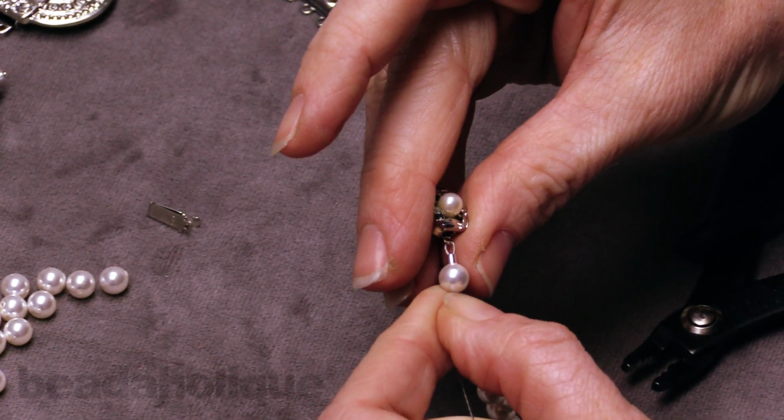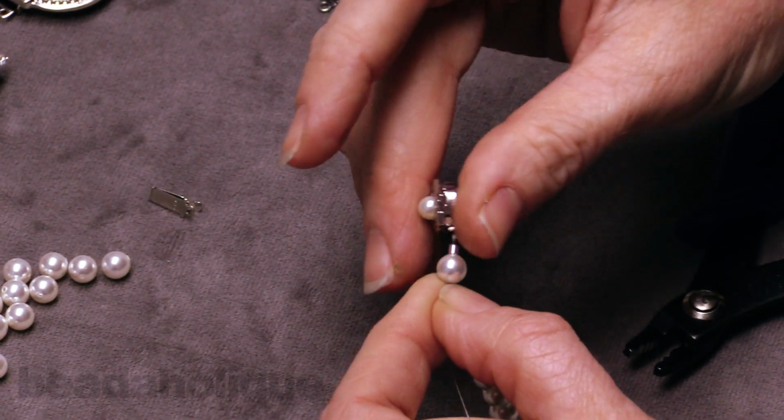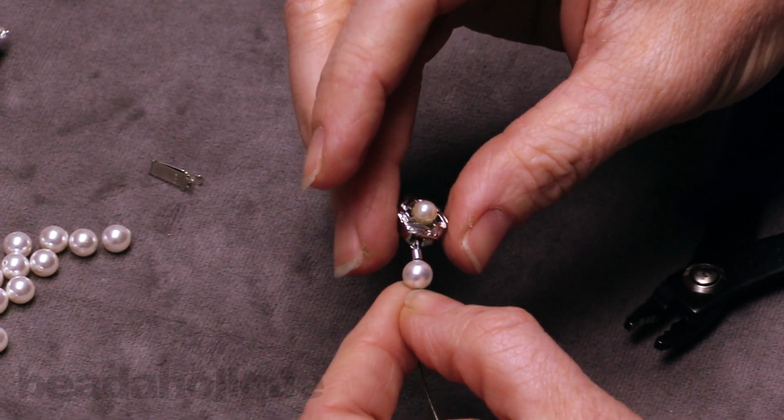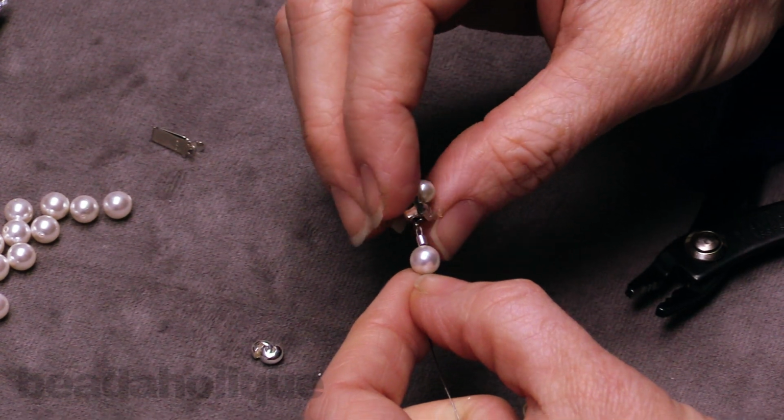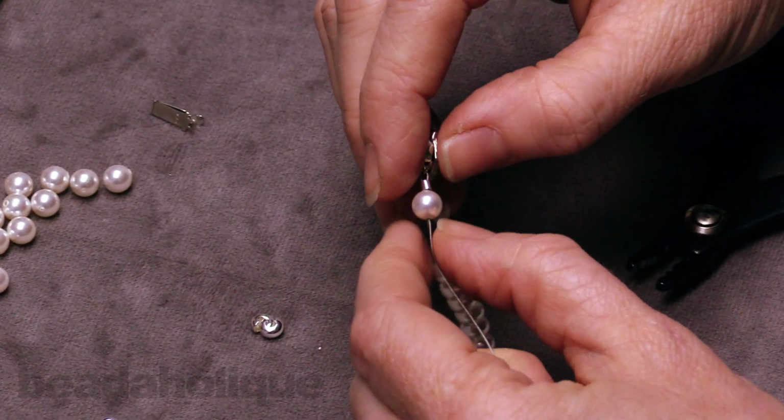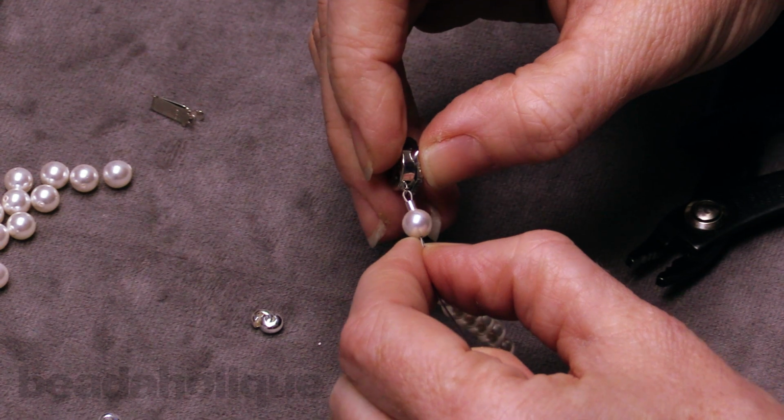So you're creating a much smaller little loop up towards the clasp, and I want it to be able to move still. And also, if you are going to be applying crimp bead covers like we're going to be doing in this project, that adds a little extra space too. So you want to make sure that you have plenty of room right there.